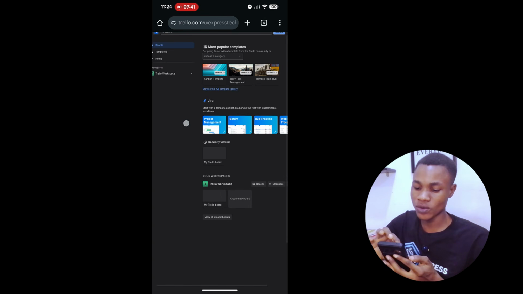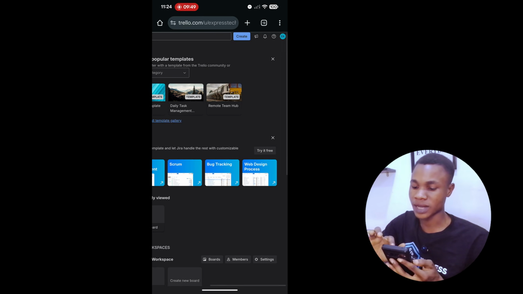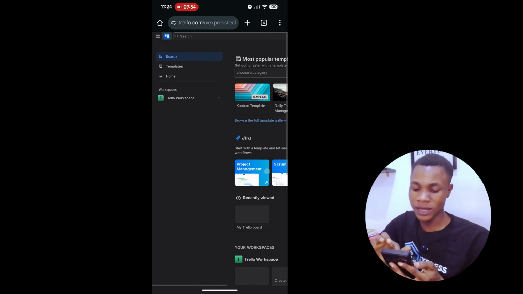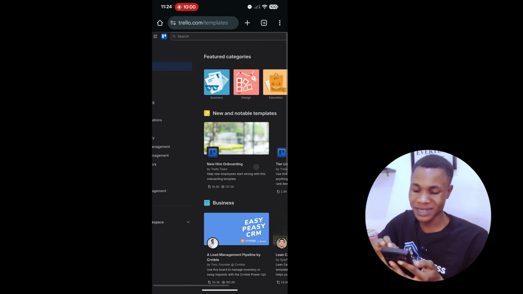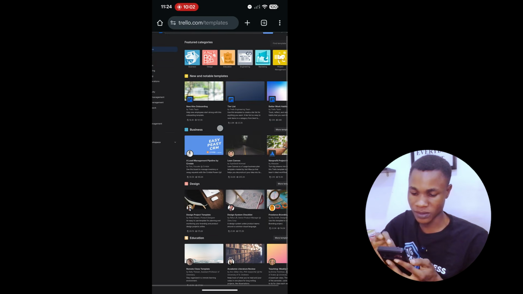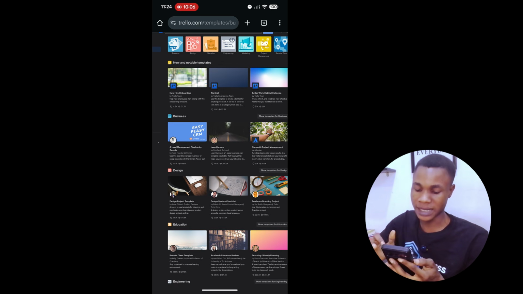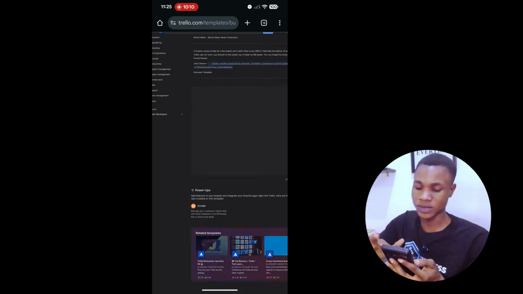Right now, on this logo, you can see that we have what we call boards. We have templates, we have home, and we have Trello workspace. So let's go to this side. You can see that we have create and we have all these templates here. Now let's come to templates and then you can choose some templates. Let's say our project can be under anything. Let me zoom in. You can see that these are the whole templates. So if I pick this design, you can see I can just preview it and start using it.